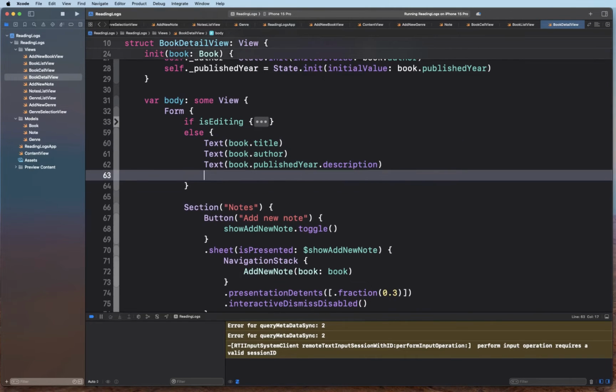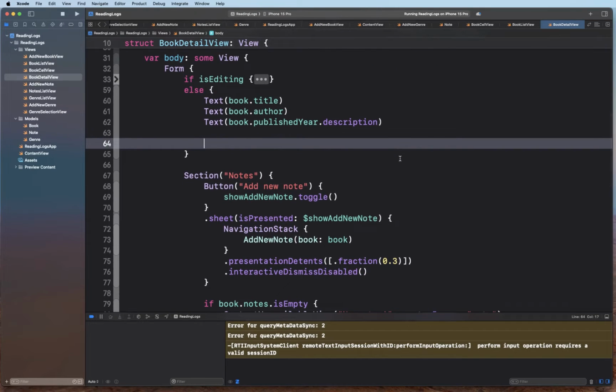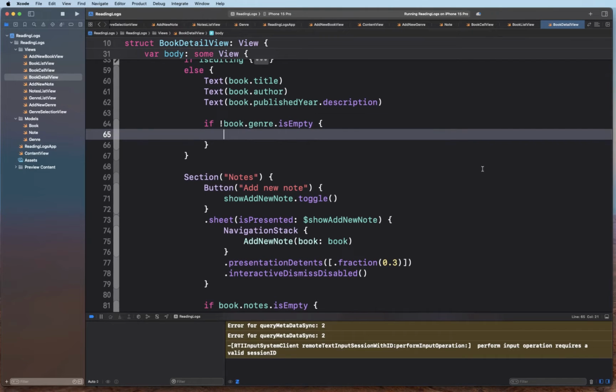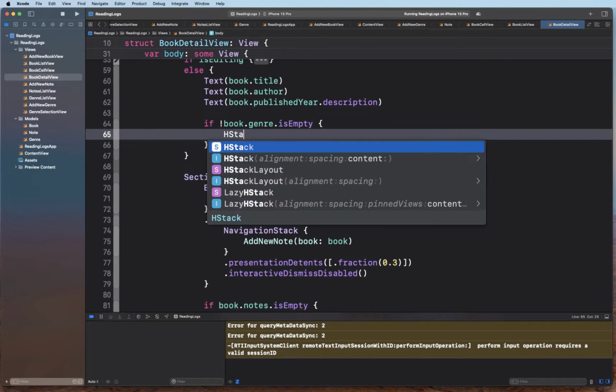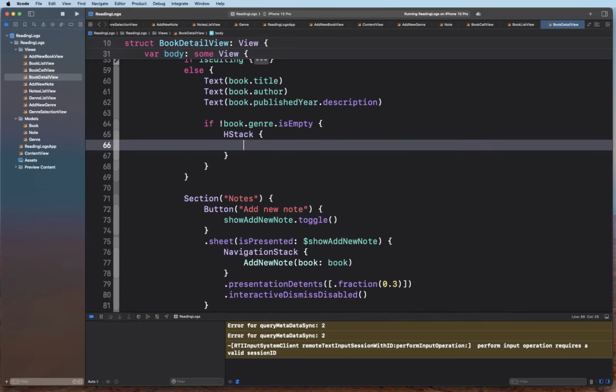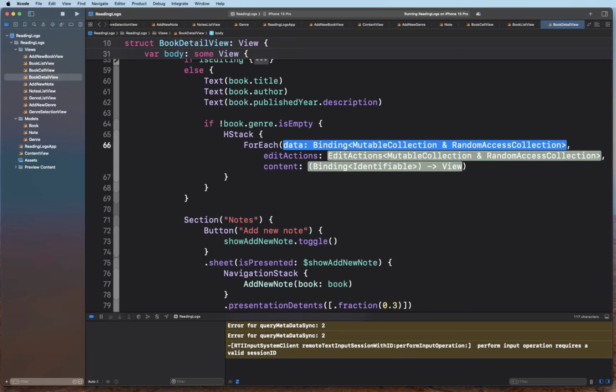We set a new HStack, but we want to display it only if a genre is associated with the book. So we say if not book.genre.isEmpty, meaning the book has some genre information, then we create this HStack.